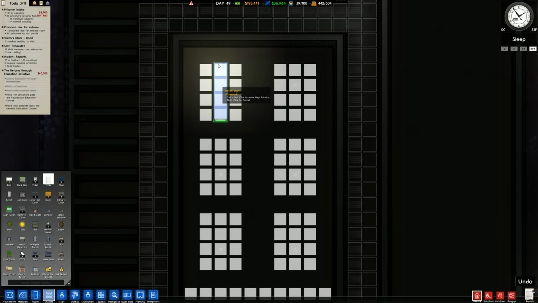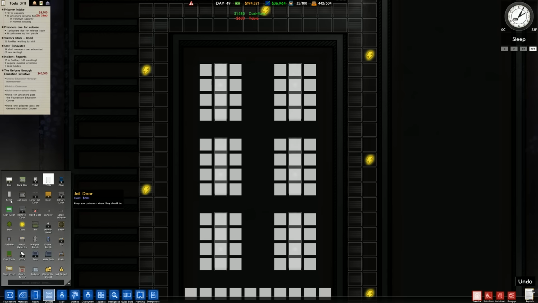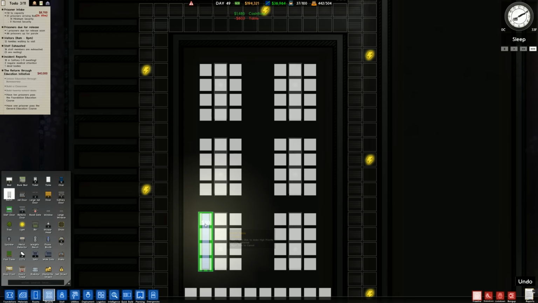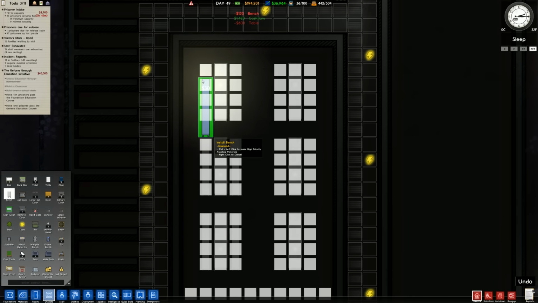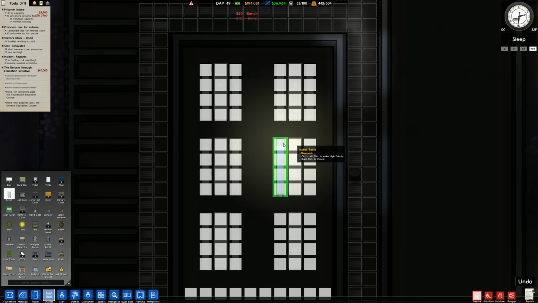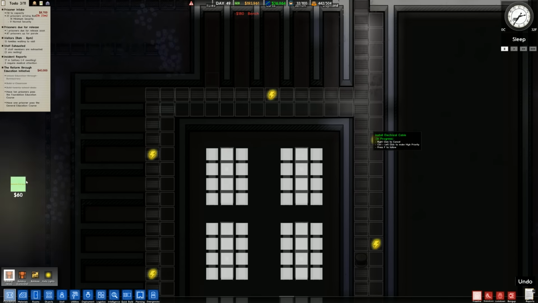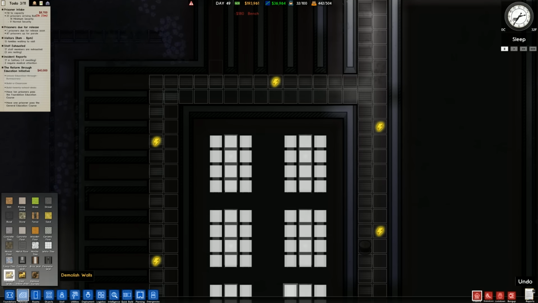Table. Let's throw down tables like here, here, here, here, here, and here. We could clone these, but with 6 tables, I don't know if it's worth the time to put one down, wait for them to put it down, and then clone it. I think it's quicker to just put all these down whilst we're waiting for them to bring the first one over. Also, the fact that there are no entrances into the building makes it a little bit harder for them to actually get started.